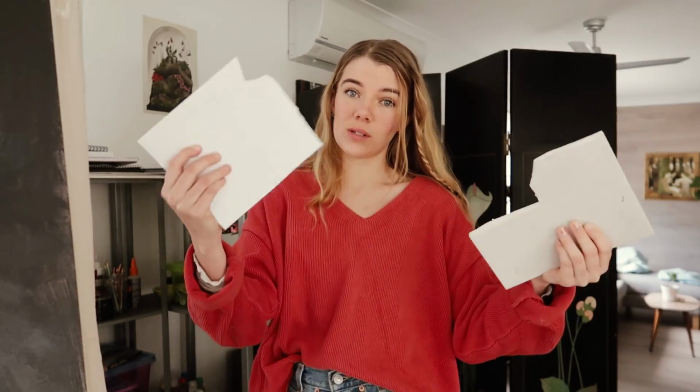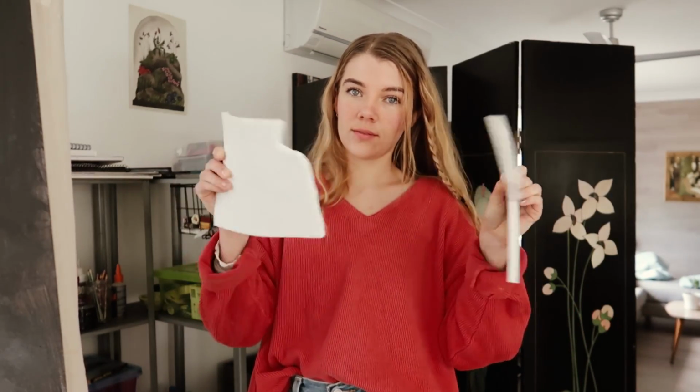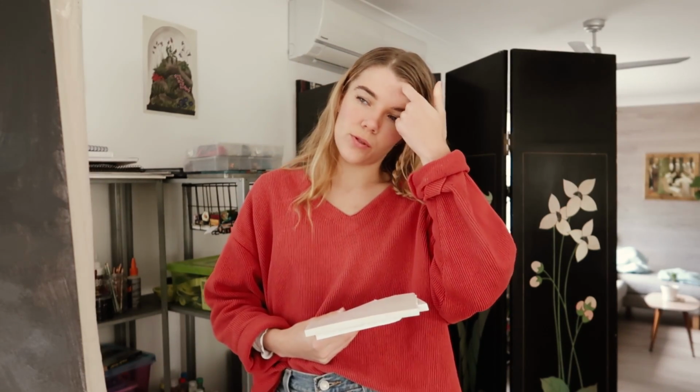This is rubber that I'm holding, by the way. And I have done a video a little bit about stamps before, but it was also about wrapping paper, so it's outdated. We're gonna do a new one.